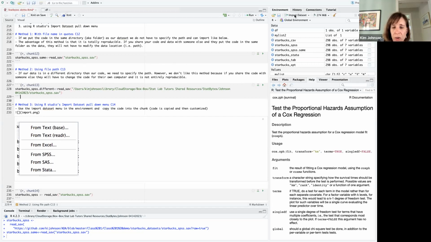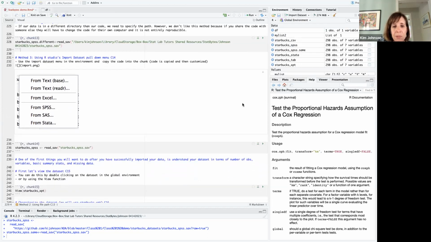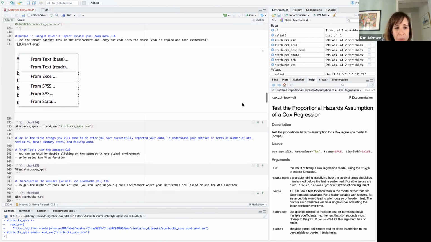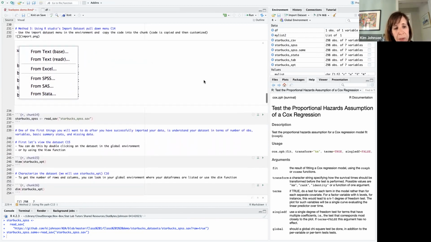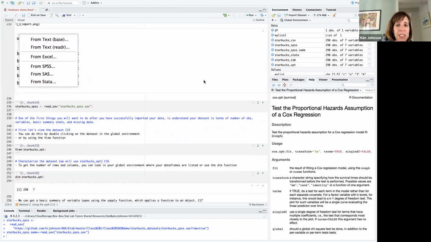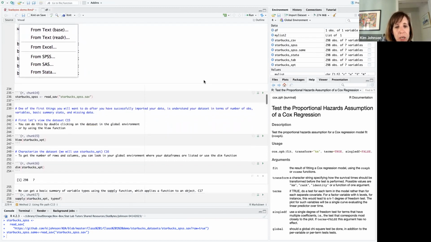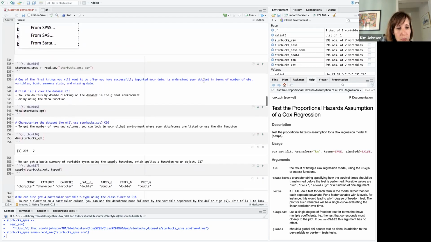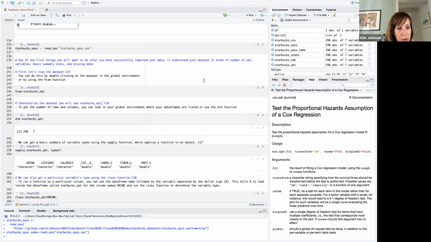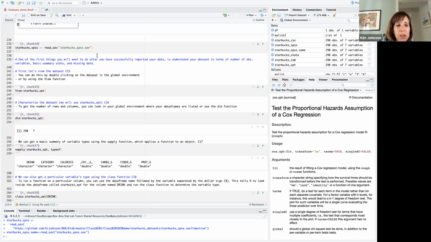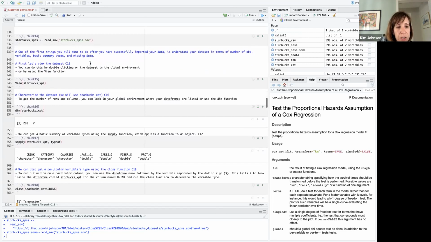And then the other way, which I kind of discourage, but sometimes if you have a really tricky file that is difficult to import, is you can use the import data set menu from here, and it will give you code too. It'll ask you what kind of file. Sometimes it works and sometimes it doesn't. Usually with really tricky files, it doesn't work and I have to figure out another way, but it's good if you can't remember and you're just trying to get the file in, and then you can paste the code that it gives you into your chunk. Okay, this is what it gave me if I did that.